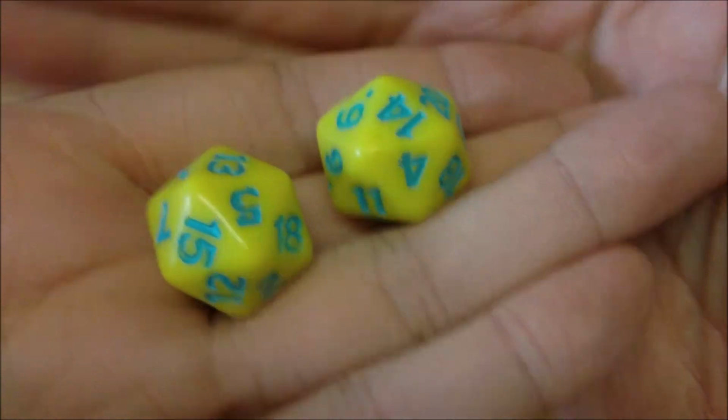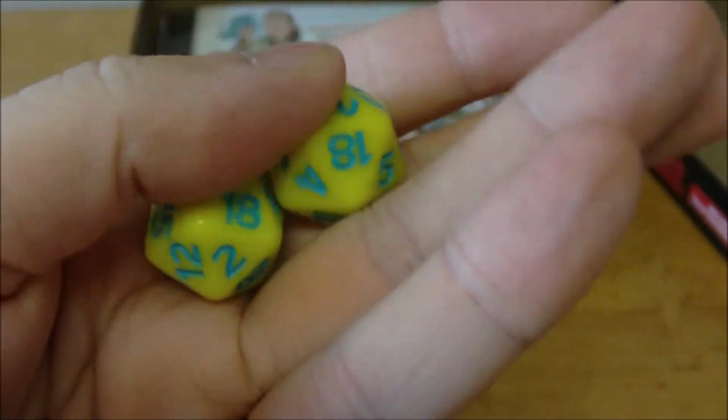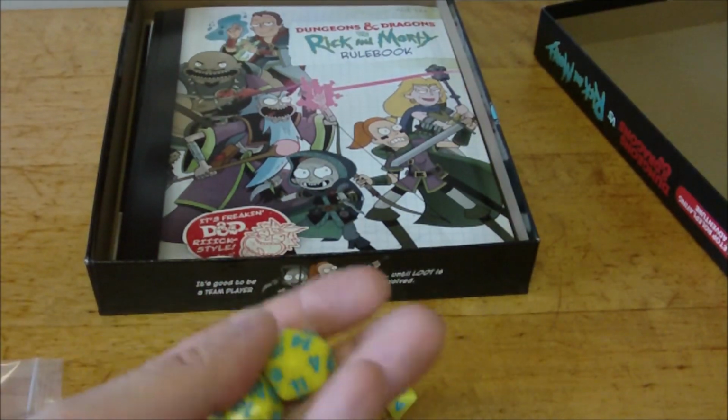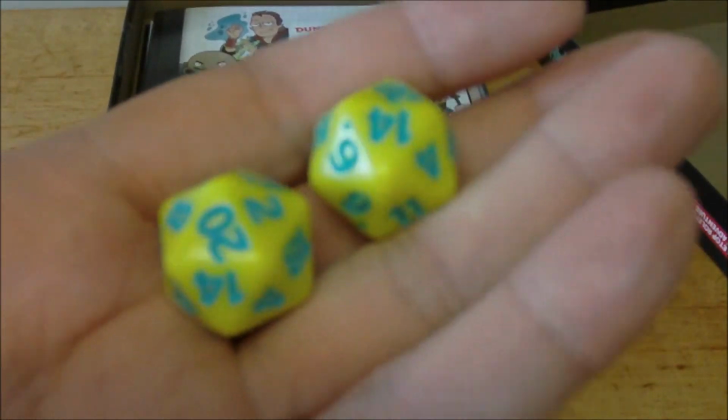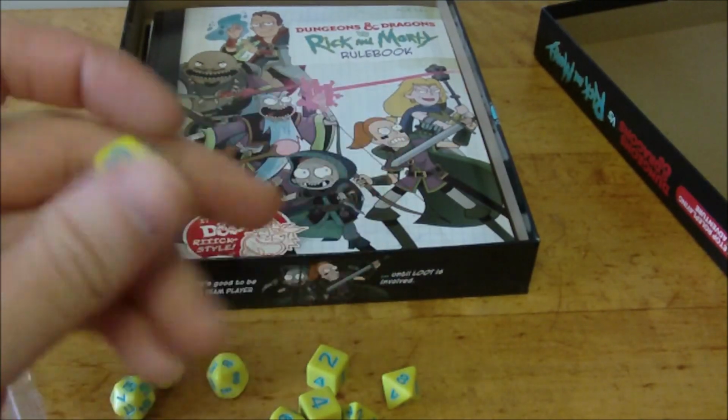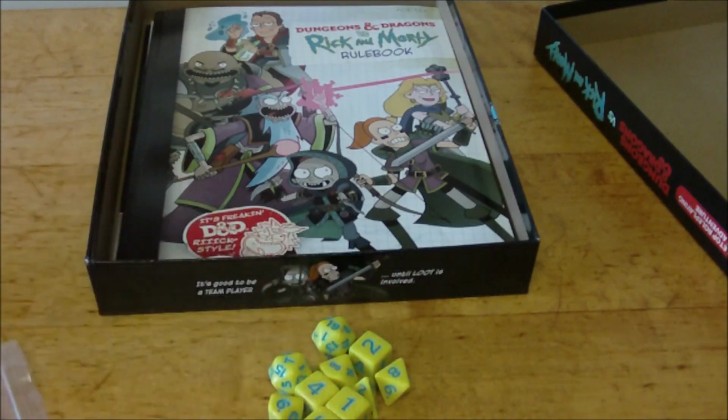Get it to focus there. So again, I actually really like the colors. So, you know, like a nice bright yellow, just really cool looking stuff. I'm not going to show them all off, but those are the dice there.